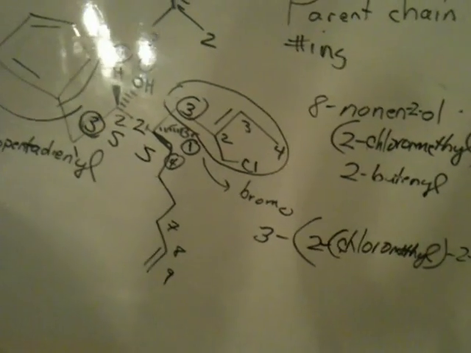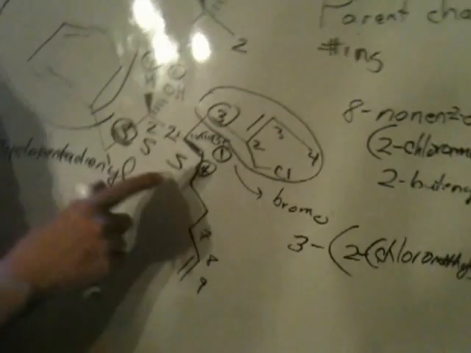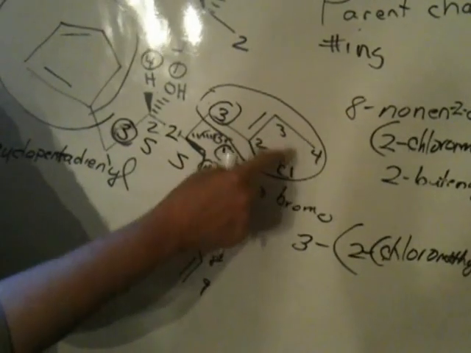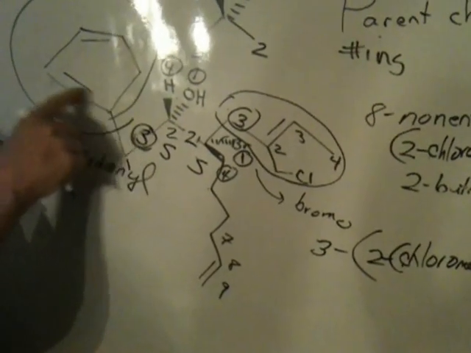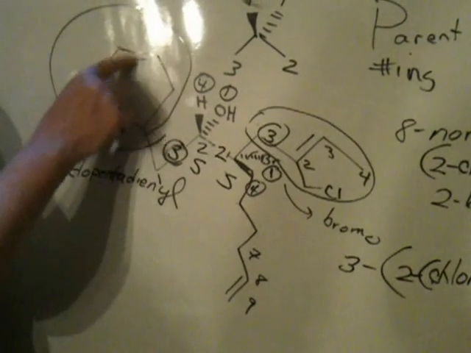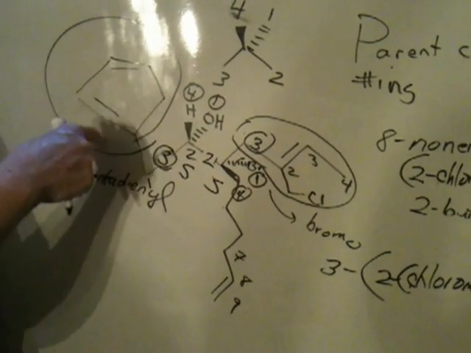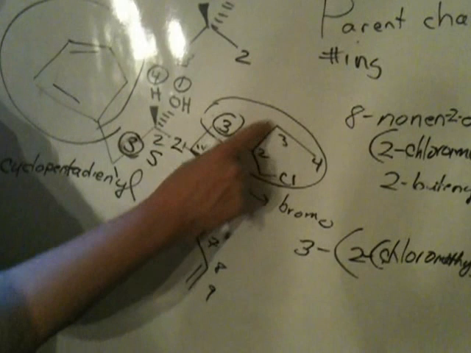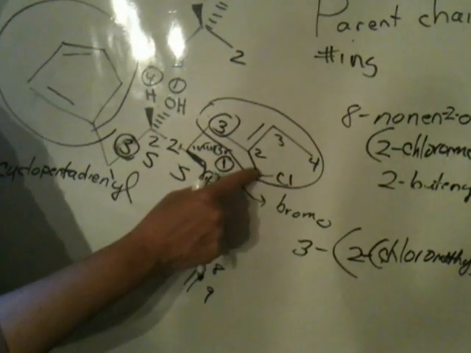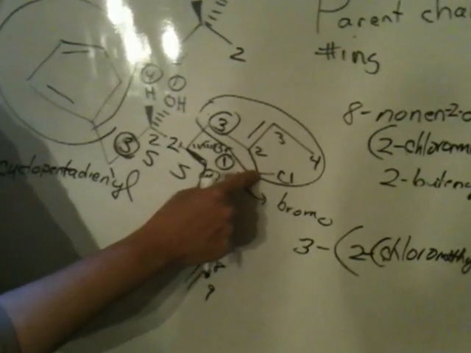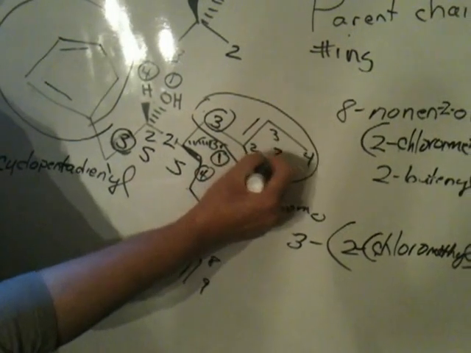I'm going to show you something to do when it's in plane, okay? And then this guy, what I wanted to point out is these double bonds, you would not assign Z or E to them because they're in a small ring. And in small rings, you really don't have Z/E. This one, you would not assign Z/E because it's a terminal group. But this one here, you can assign Z/E to it, and this is going to be the higher priority group on this side, and this is the higher priority group, so I believe that's Z.